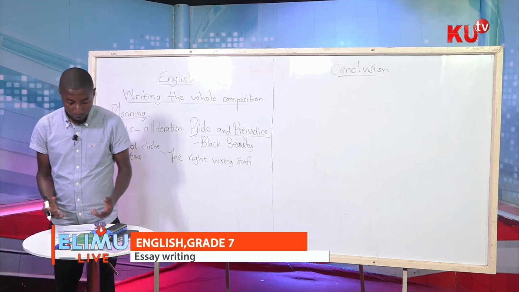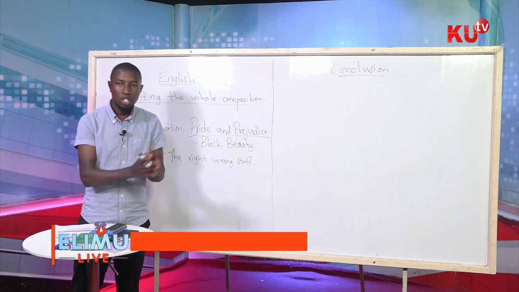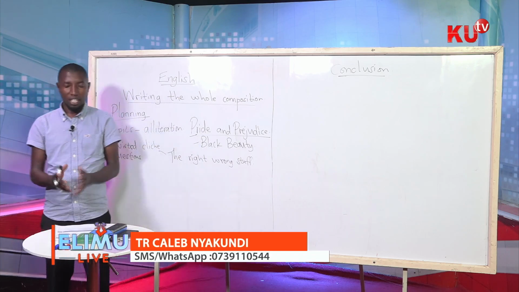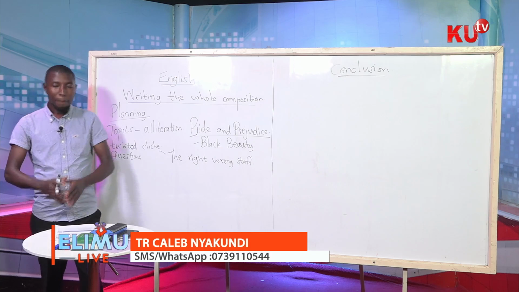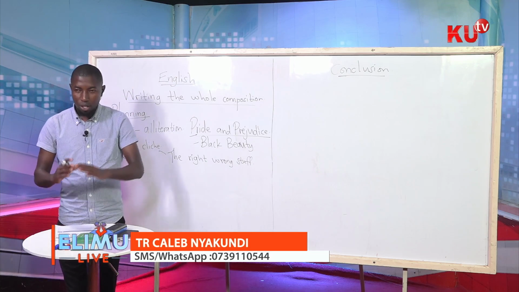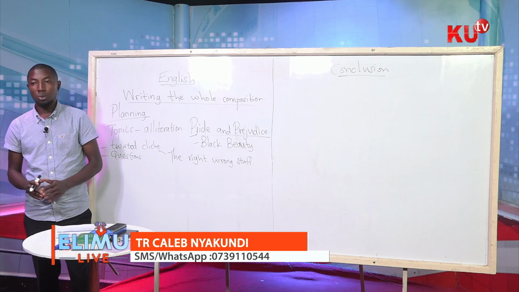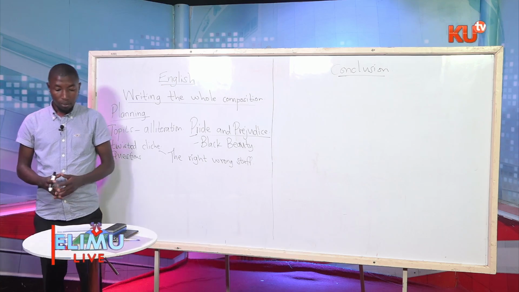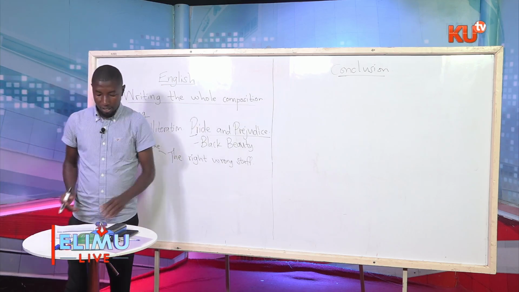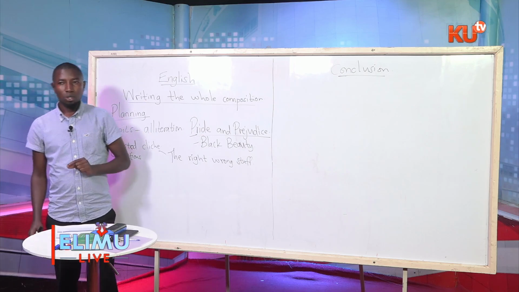That is one of the ways of driving your readers to larger issues. The issues that were happening in the composition or in the essay were not as large. But the main and the large issue is that if you can sacrifice to make hard decisions in your youth, then maybe you stand a chance to have a better future. So that is the conclusion. Then that is the first strategy to writing conclusions.